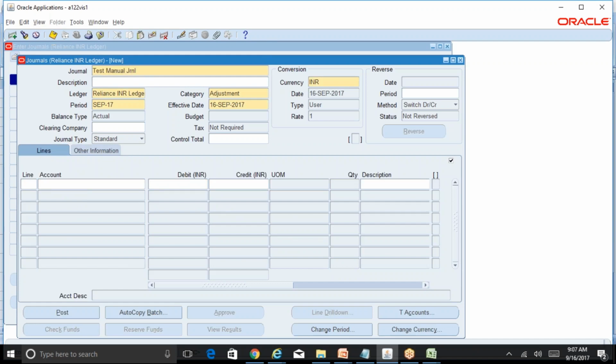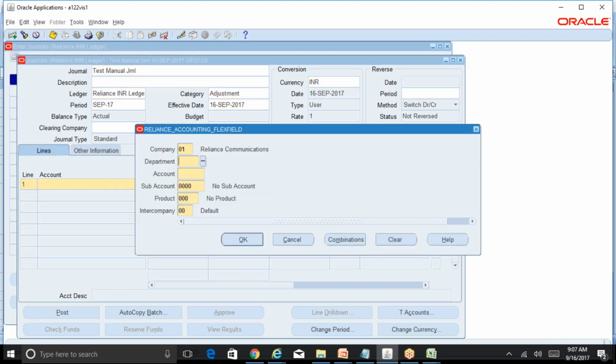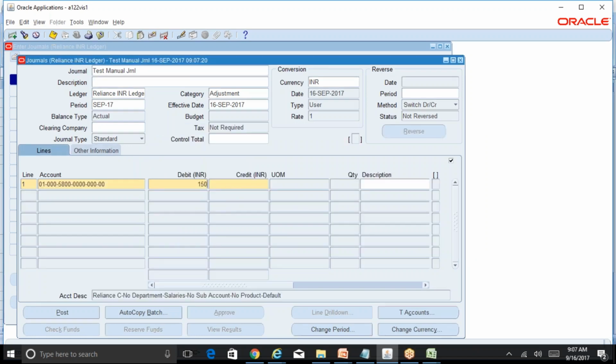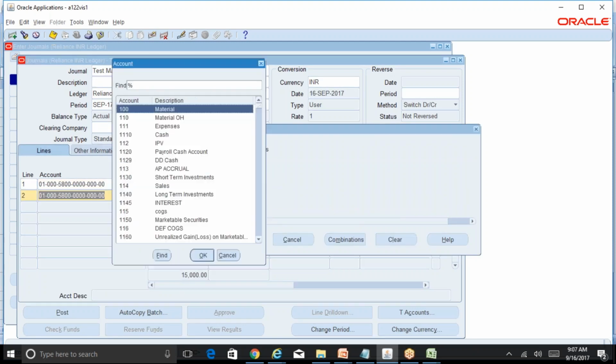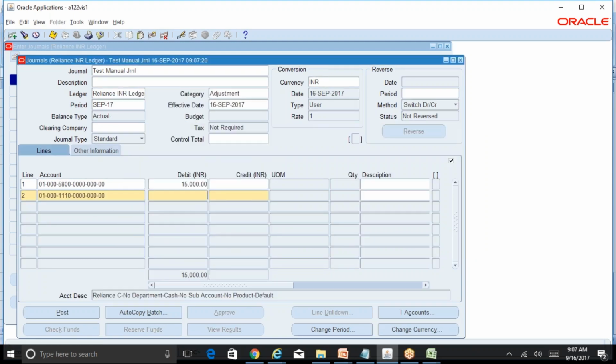I create a test manual journal, a simple journal entry, debiting my salary account and maybe crediting my cash account. Save this. Now I will not do a manual posting.